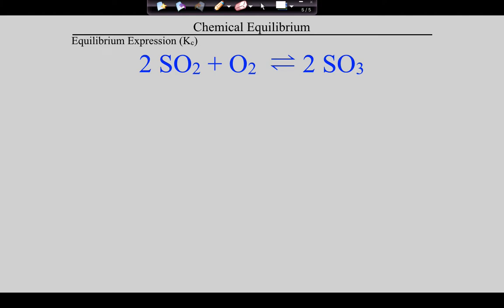Now guys, as I solve this, I'm going to be jumping around on the screen a fair bit. Actually, better than that, don't jump around and be careful of what you write down. You don't need to worry about writing this down. Just continue straight down. Now that you've got the balanced equation, the first thing we've got to do is write the KC expression. Guys, don't skip lines. Put your KC expression right below the balanced equation.